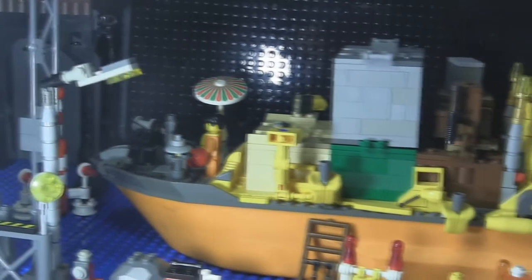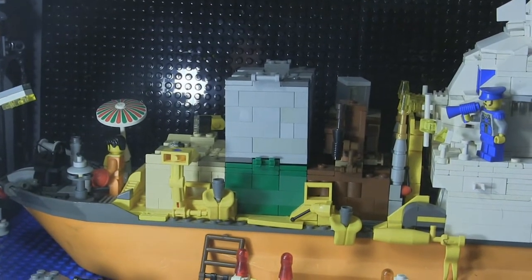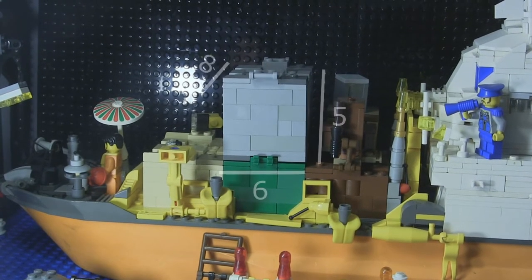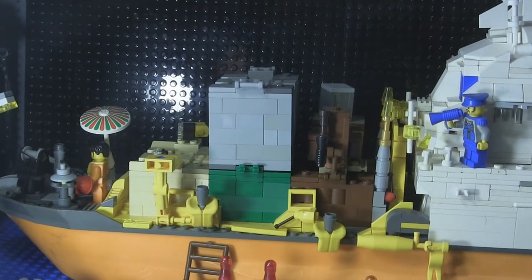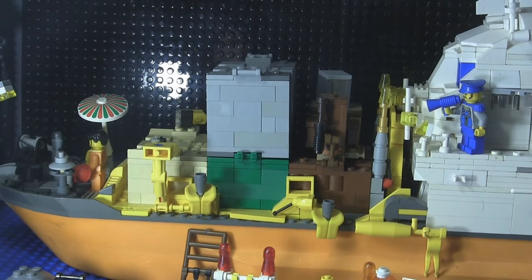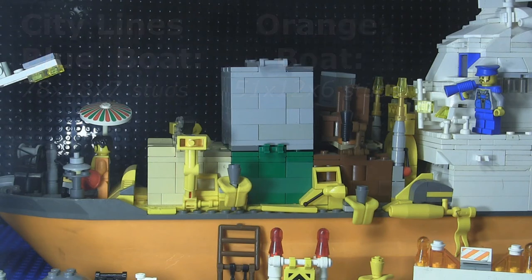Moving back, we see we have a pretty large space for cargo. This can currently fit at least six containers, possibly more. The containers are all equal size with a 6x8x5 build. Currently you can see I have four as well as some extra crates in here. These are actually a bit shorter than the official Lego containers as my ship is not as wide as the Blue City Lines cargo carrier. Each of these containers is practically identical in build and so far I've built a light bluish gray, brown, green, and tan version.